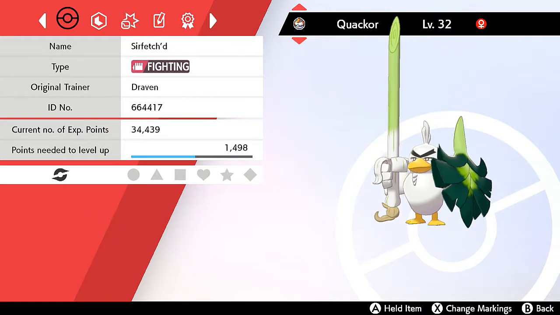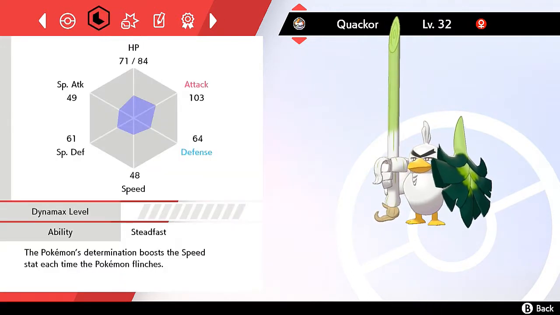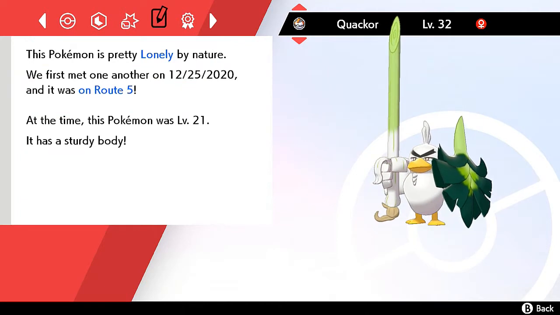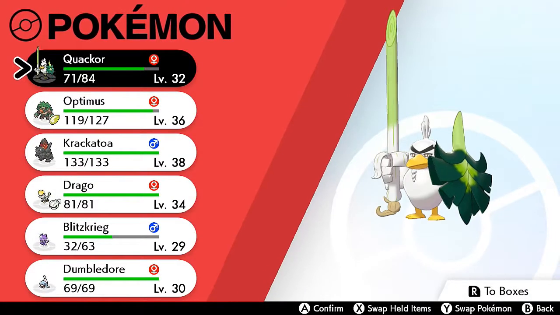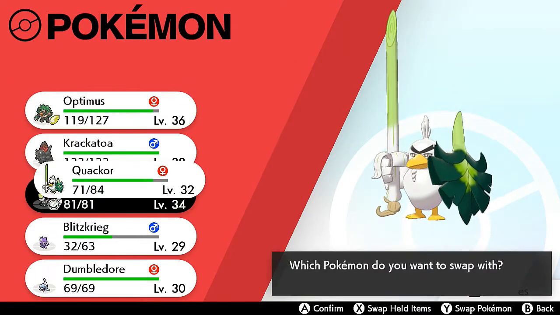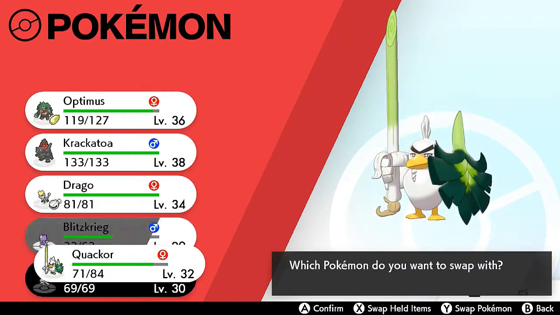It is a fighting-type Pokemon. As you can see, its attack is way, way up there, through the roof. Speed is still a little bit of a deterrent, but do not worry, I'm going to fix this Pokemon right here. It has a nice moveset right now, and a nice Sturdy ability, so everything is good. I'm happy. That is three fully evolved Pokemon right there. I cannot wait to evolve the rest of the three Pokemon.